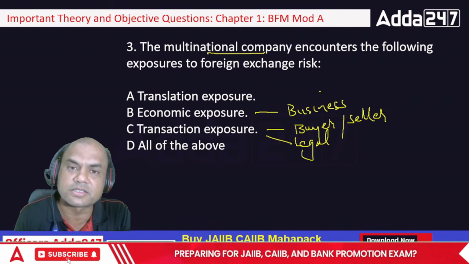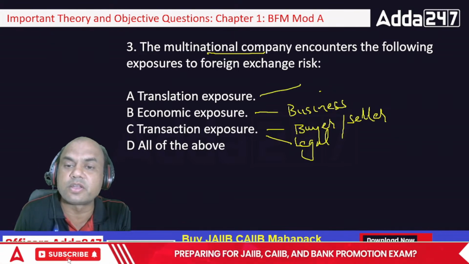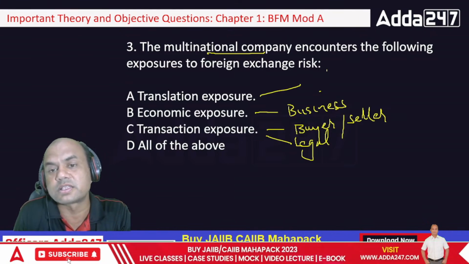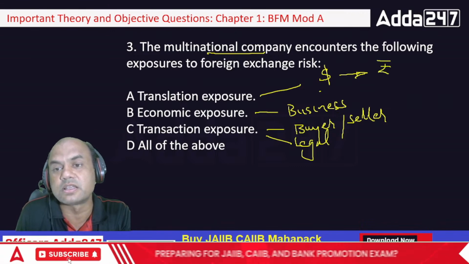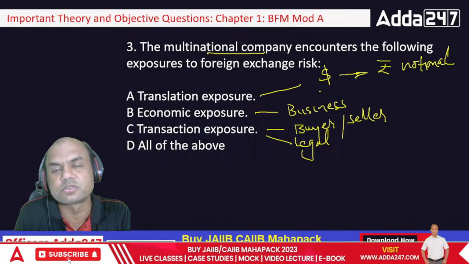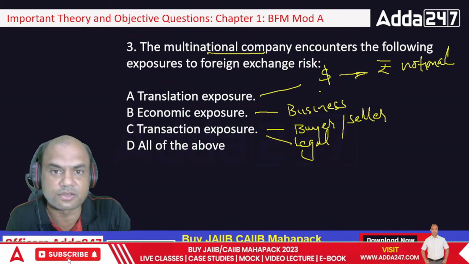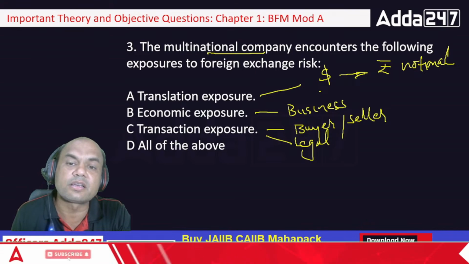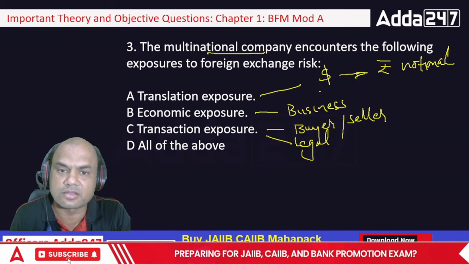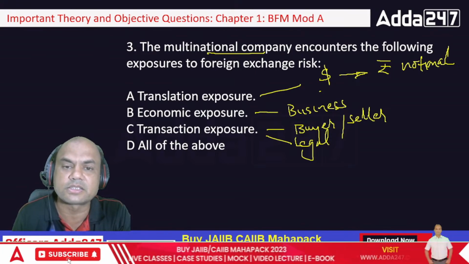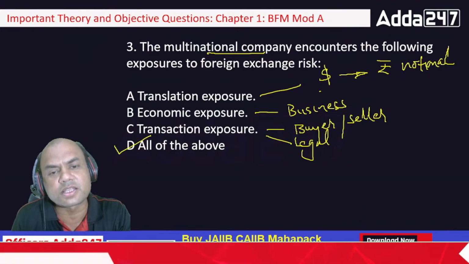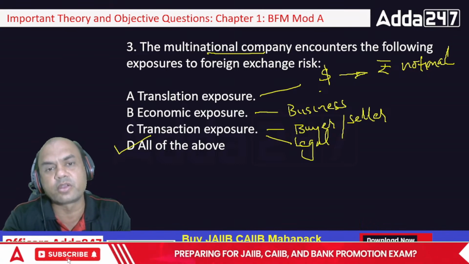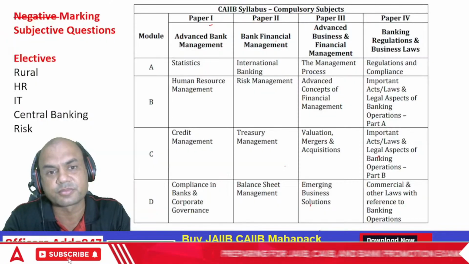And what is translation? Translation is when you convert the foreign currency, dollar currency, to INR, rupees. This is always known as notional. Translation risk is always notional. It is never physical. So which are the risks which this foreign company, the multinational company, encounters? All of them, because all the risks are exposed when you are dealing in multiple countries.